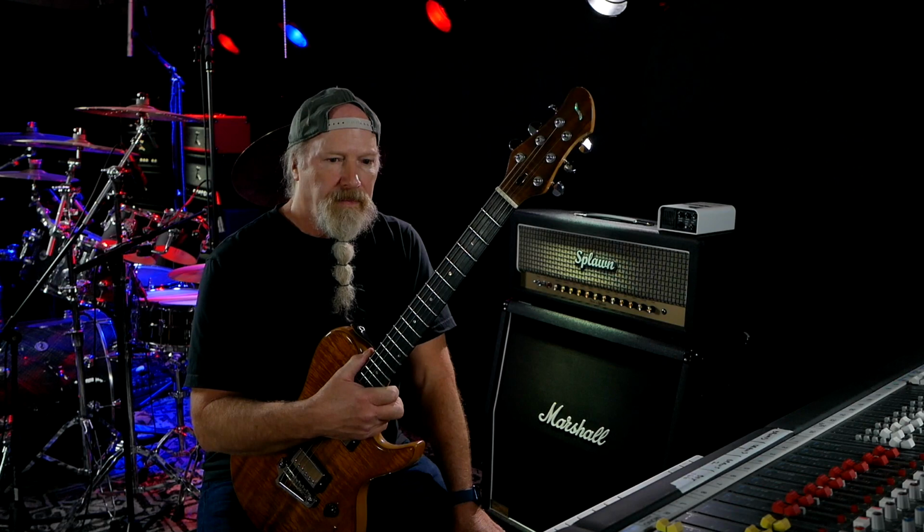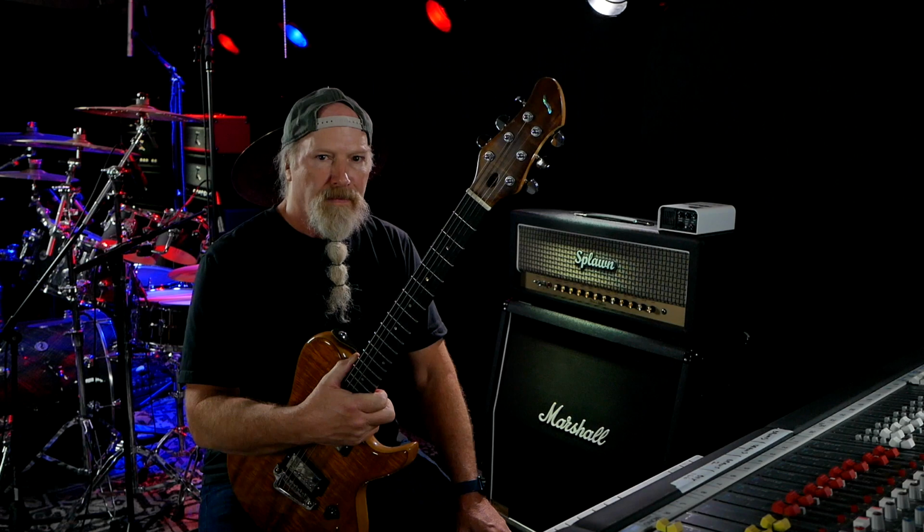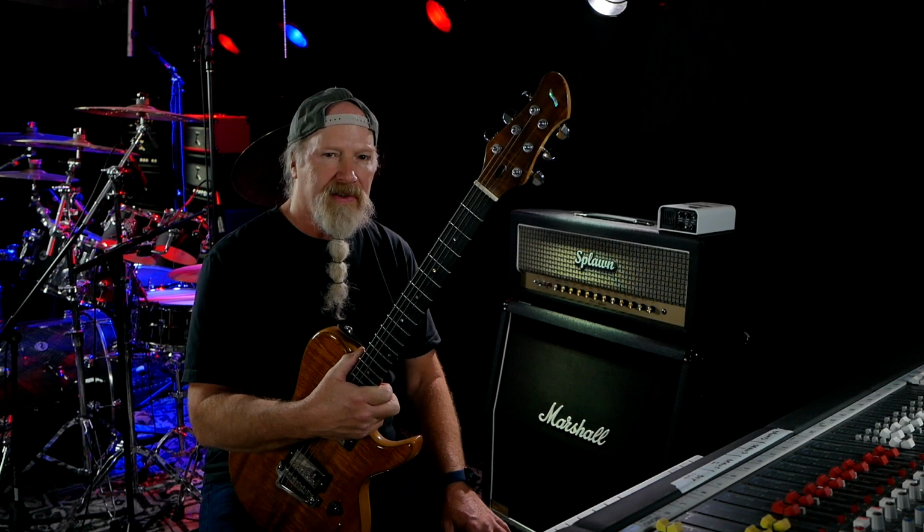Which also says the amplifiers are kind of like an instrument. They are an instrument. So anyway, the amps are really very much instruments unto themselves, and you have to learn how to play them.